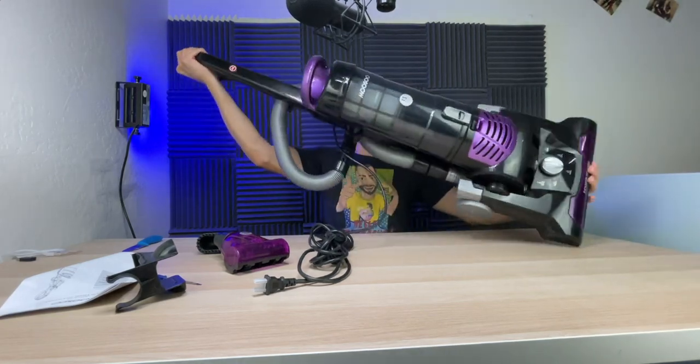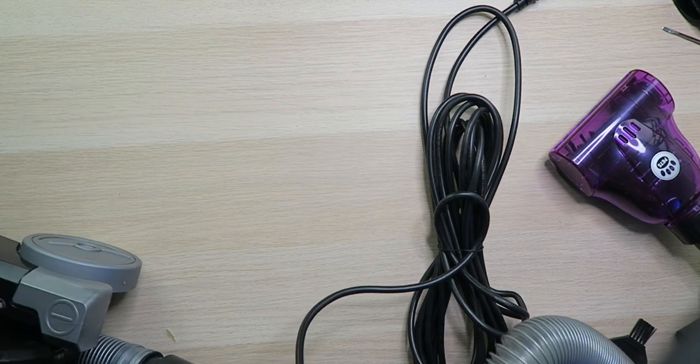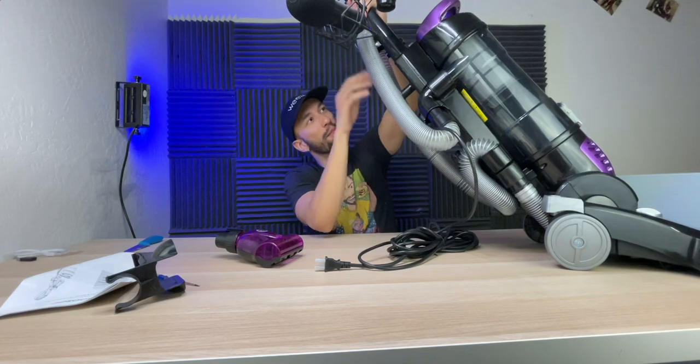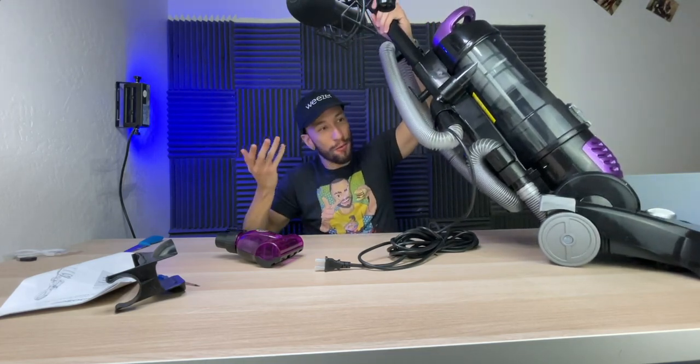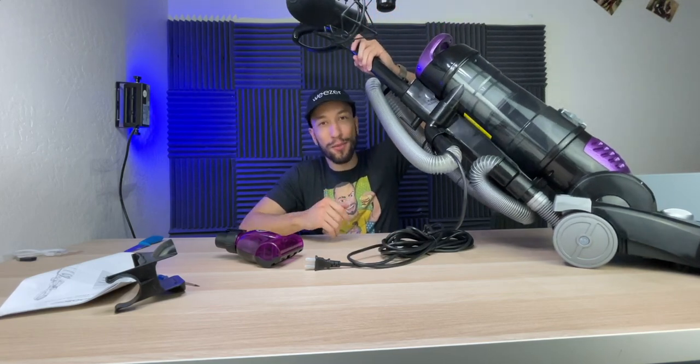Perfect, very nice. Look at this. You got the whole vacuum set up, just like so. Pretty cool. Oh, look at that. I got the hose a little bit better. There's another groove down here at the bottom. One at the top wraps around, out of the way. And you can also wrap the cable around right here. But we're not gonna do that now because we have to plug it in, of course.